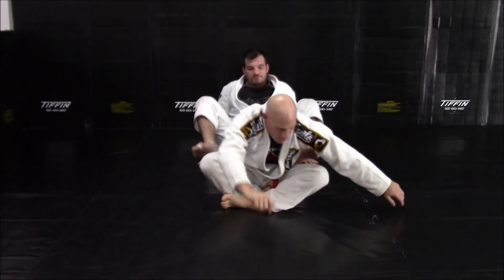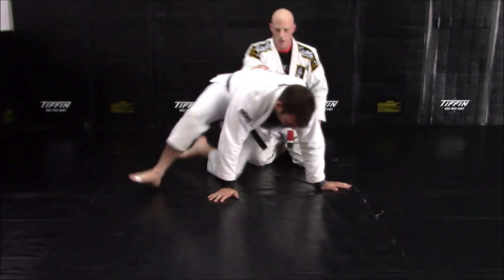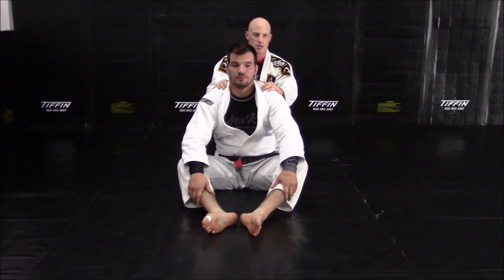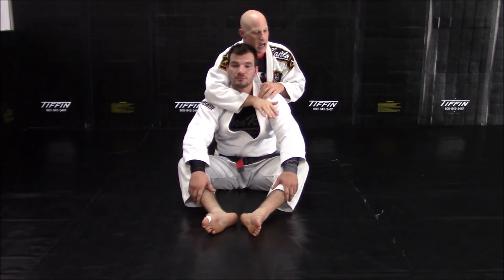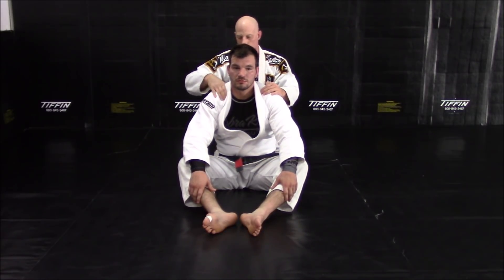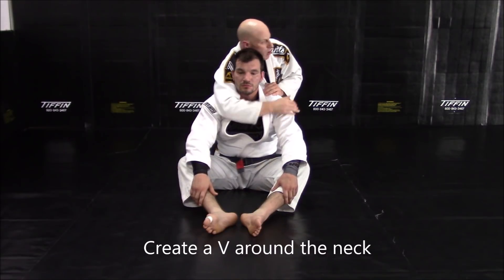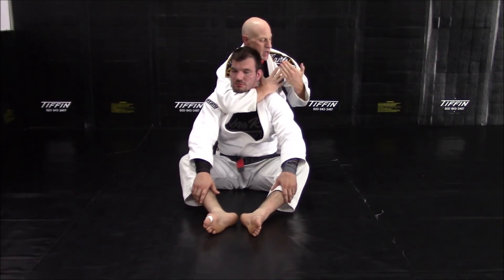So what do we have going on here? You can see it's a super effective choke. I'm going to have Ty sit for me so we can talk about this. We have what's called a strong side and a weak side on this choke. The application of this choke — this arm is snaking all the way down his chest and around until my armpit is resting on his shoulder. That will effectively line up my elbow with his chin.